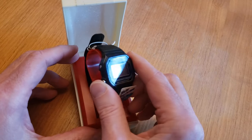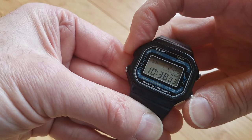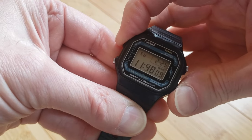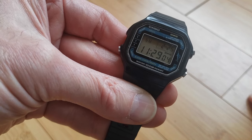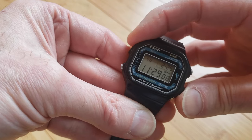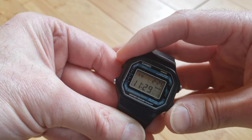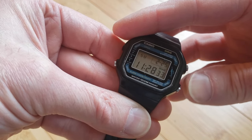It's a four-pusher — here are the four buttons. Setting the time, you can set each digit individually; not sure if many modern watches work that way anymore. You cannot hold the button down to quickly advance the time, so pace yourself as you're going to be pushing those buttons many times. Once you're close, you can synchronize the seconds with a reference time by pushing the bottom right set button. If you're at less than 30 seconds it will zero out at the current minute; if you're more than 30 seconds it'll zero on the next minute.